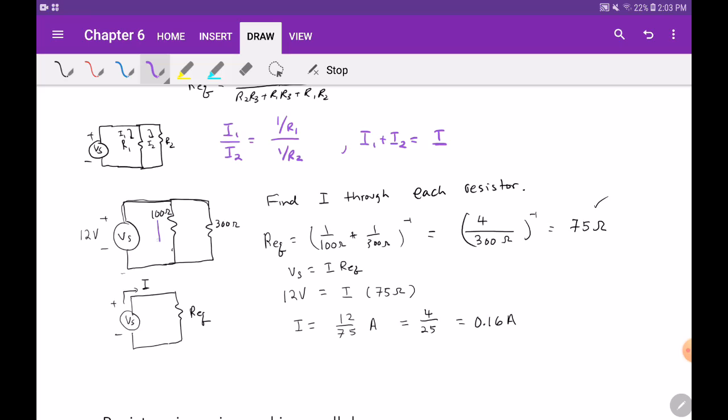Now for the currents I1 and I2. The fastest way is to take the total current, 0.16 amp, times the ratio, with 1 over R1 plus 1 over R2, and you get the 1 over R1 share for I1. Or the easy way to do it is to split into a 1 to 3 ratio, where I1 gets the 3 and I2 gets the 1. So 0.16 amp times, you break into 4 pieces, and I1 gets 3 out of it. That gives you 0.112 amp.